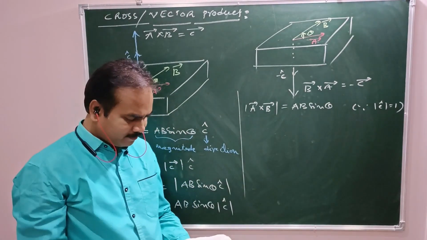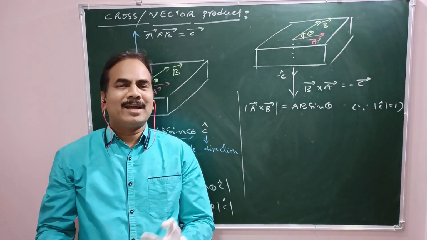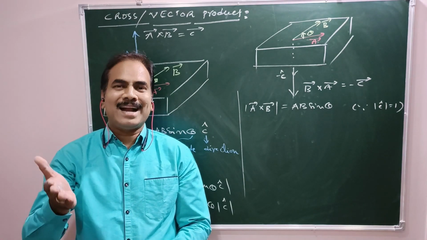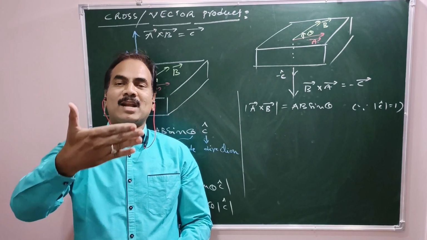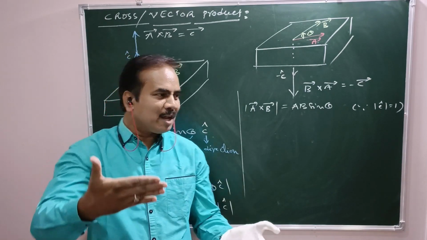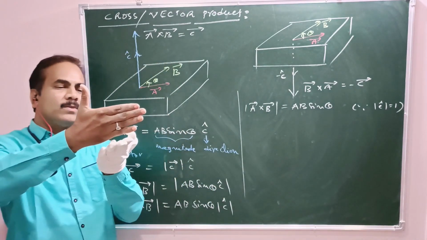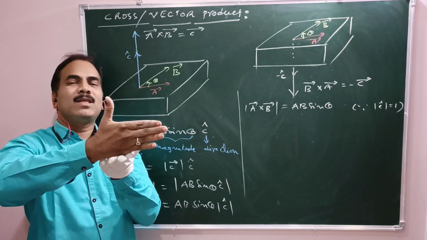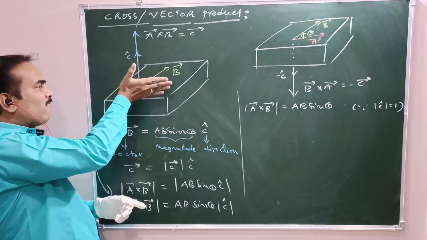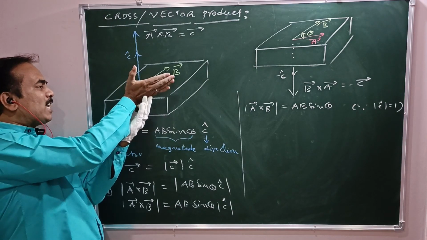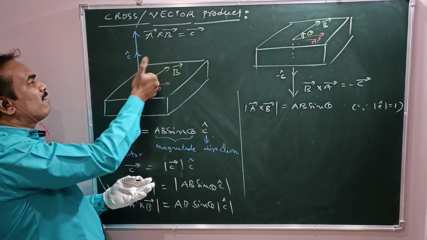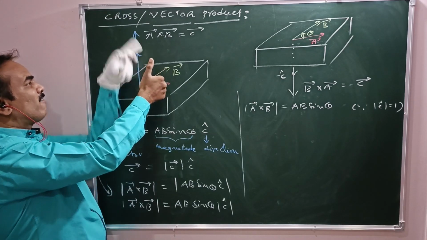Okay. Once again, see what the reference is, how to get the direction of the cross product of two vectors as far as the right hand thumb rule is concerned: stretch our right palm such that the thumb is perpendicular to the remaining four fingers. If rotation is anti-clockwise, simply touch the bottom edge of the right palm with the plane of the vectors. That is from the first vector. Now take the curling of the remaining four fingers from the first vector to the second vector. Now see the direction of the thumb, that is vertically upwards. The thumb itself represents the direction of the resultant vector.